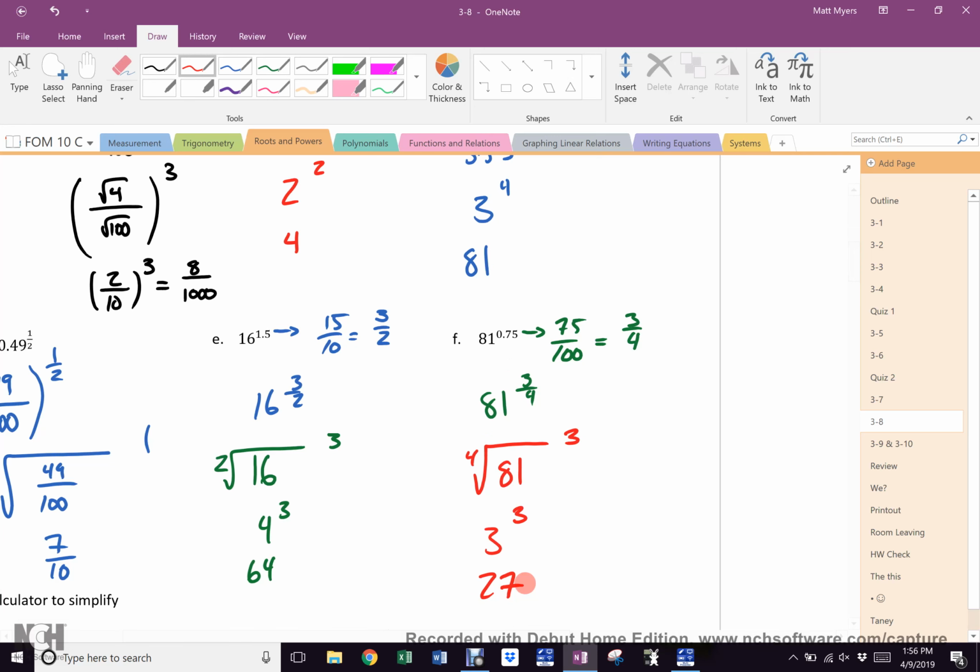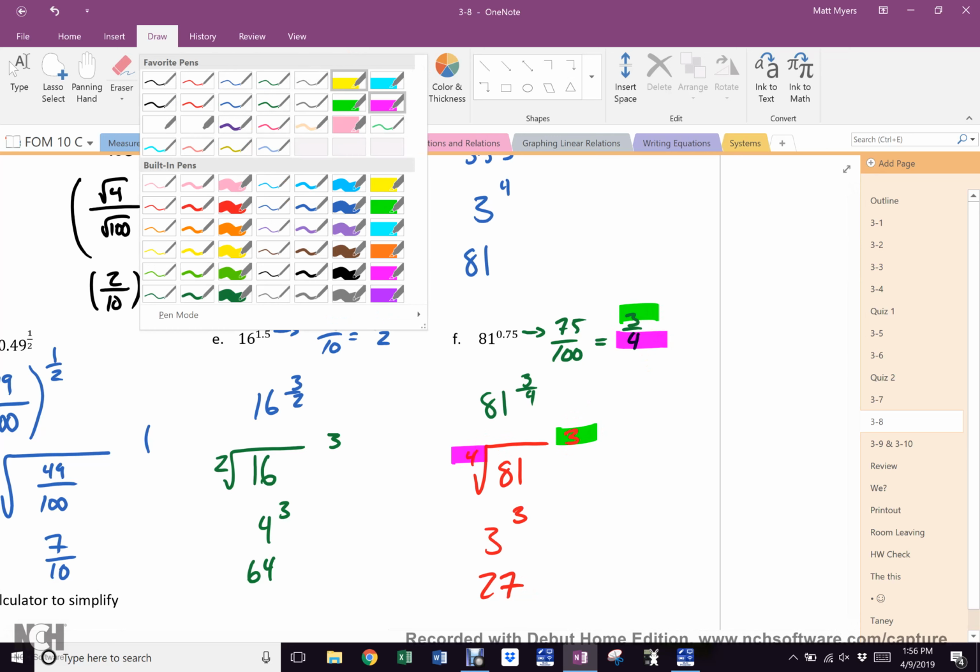Now, hopefully you've all noticed something about these ones. They've all been pretty easy, right? Like 81 had a 4th root. 16 had a square root, correct? Now, you're not unintelligent. Do all numbers work out this perfectly in math class? Of course not. So why did I start with these nice easy ones? To get you to see this relationship. Okay? That's why we're doing it.